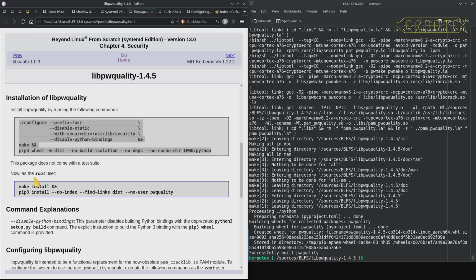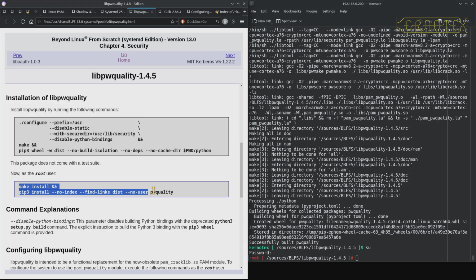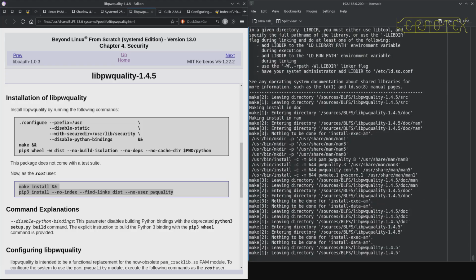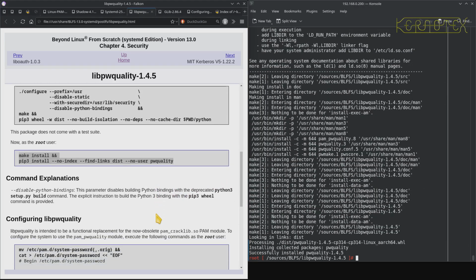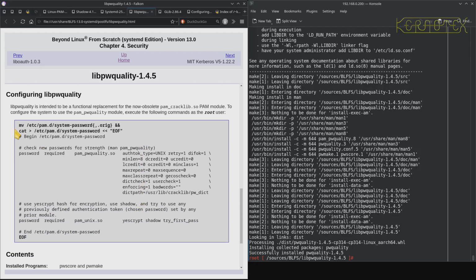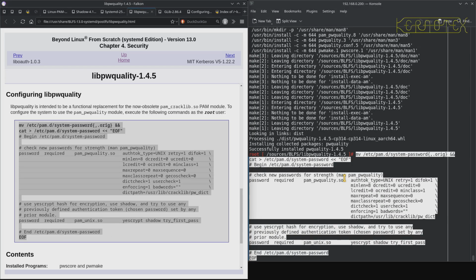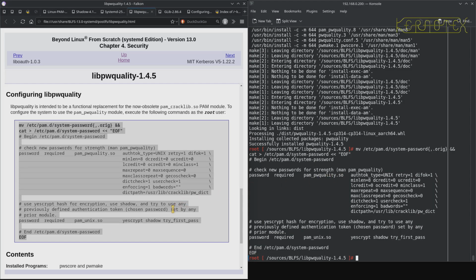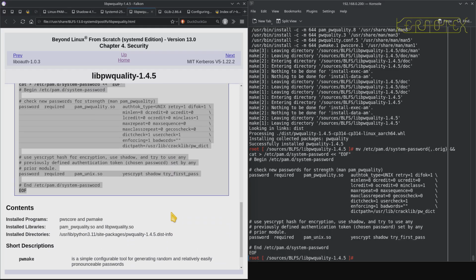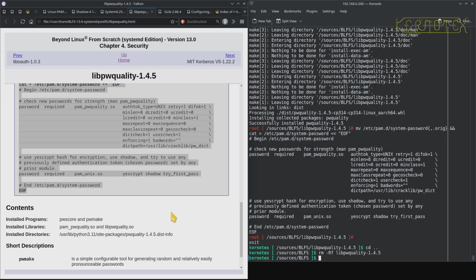So that looks like that completed as the root user. Install the package and the Python module. I think that's what that's doing. So now we install the PAM configuration for libpwquality, and that's done. So add that one into the list, libpwquality.